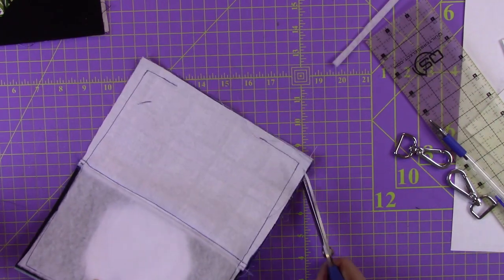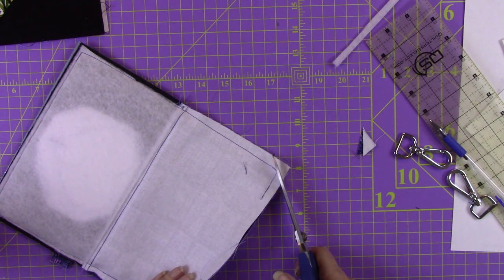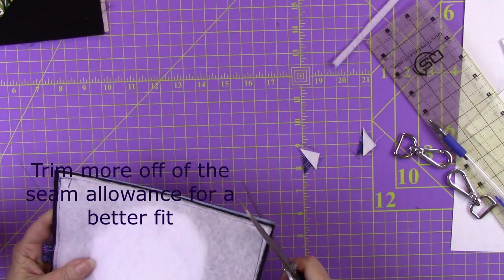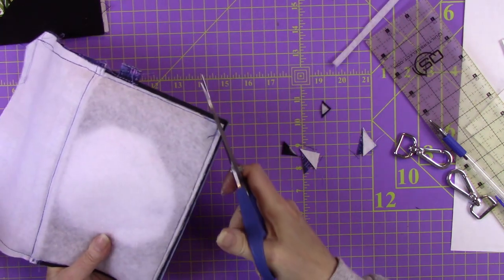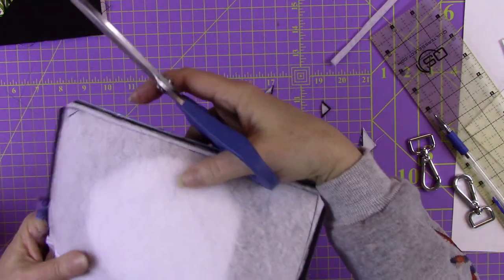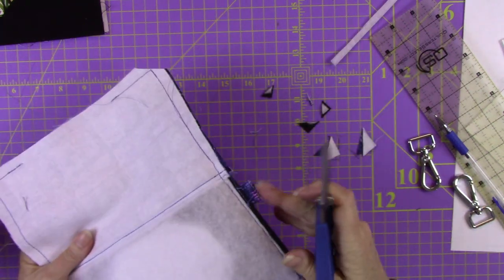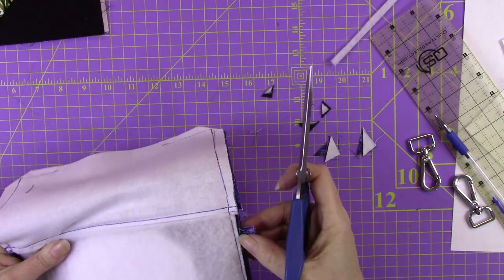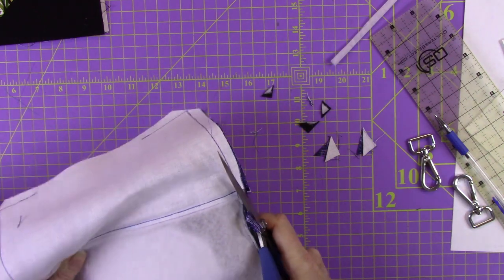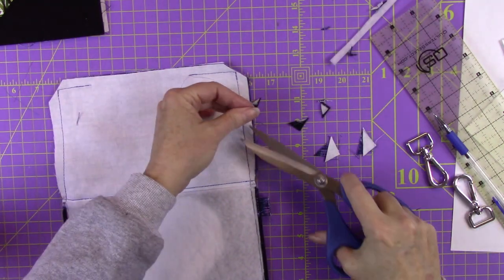Okay. Clip off your corners. Don't clip your stitching. Clip. Careful. Okay, now trim this a little bit like that. I'm gonna leave that on there just because I can. And actually, you should stitch back and forth across that a little bit. I may do that before I turn. There, just take the bulk out of it. Okay, so get rid of that.